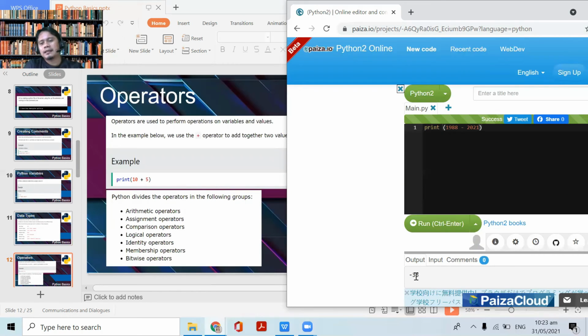So I'm just counting my age. I was born in 1988 and this year is 2021. So this is for the operators. We have a few operators, but I'll just use the minus operator, or the subtraction.